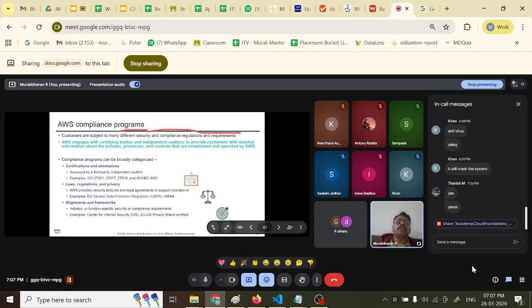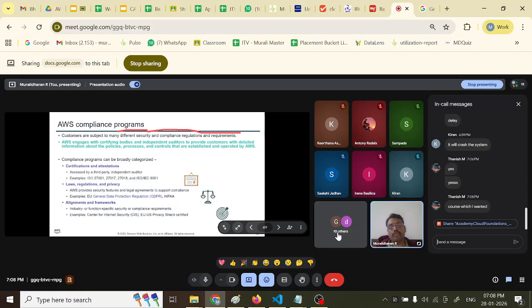For example, how did you select your college actually? On what basis did you select your college? What things will you check when you are deciding on a college? What are the criteria you took? Okay, the course which you want.